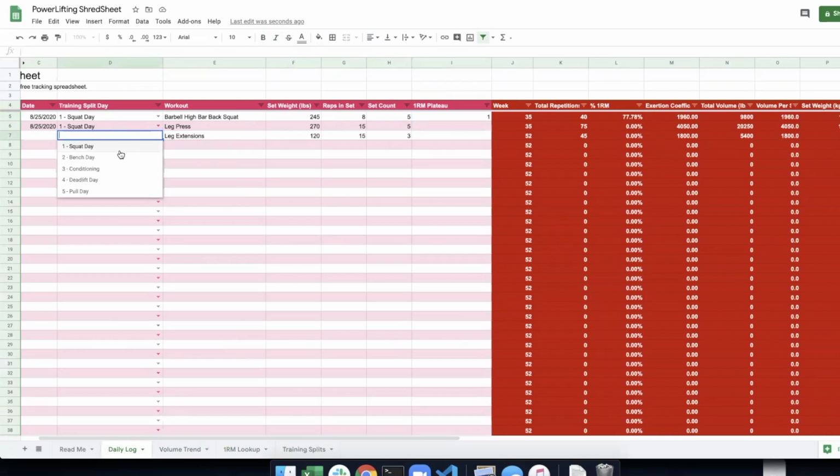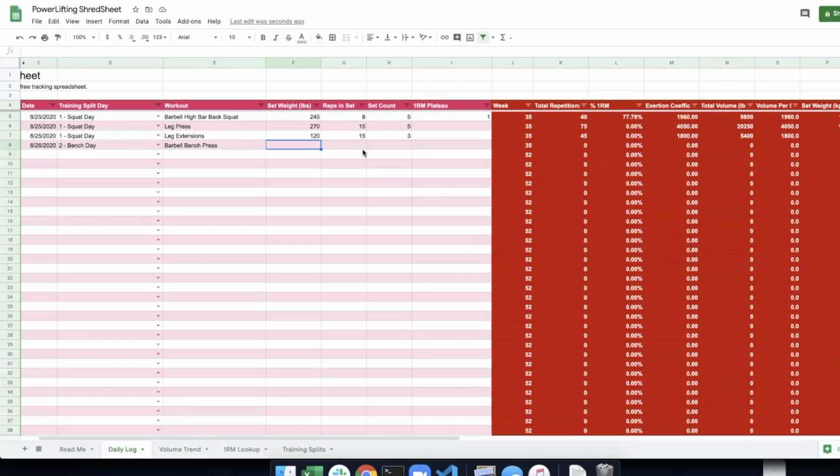So I'll go back here at squat day, and I'm going to represent back day or bench day. Here we go. I'm going to travel into the future and I'm going to say I have a bench press. I probably sound a little weird calling everything barbell bench press, barbell high bar back squat. But I would also track my dumbbell bench press, dumbbell squats, and dumbbell deadlifts or dumbbell bent over rows versus barbell bent over rows. So I just liked differentiating it for the data.